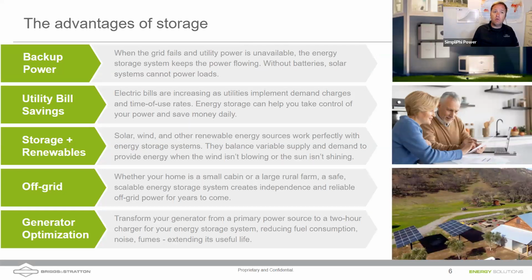The advantages of solar, we already touched on this. You get backup power. What is it worth to your homeowners, to your business owners, that they can keep the doors open, keep their food cold in the refrigerator, and keep their lights on? You really can't quantify that as a price, right? It's almost a necessity. Maybe you keep a mini split air conditioner on, so you're able to keep yourself cool and have a refuge room in your home. Saving money is definitely going to be a part of it.